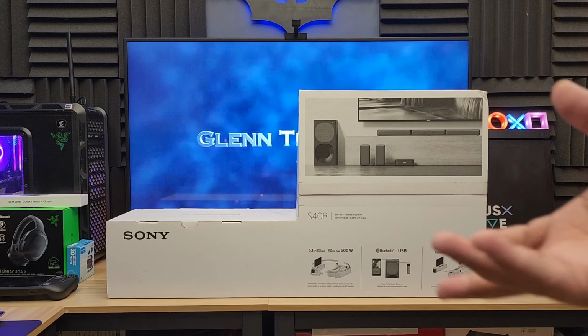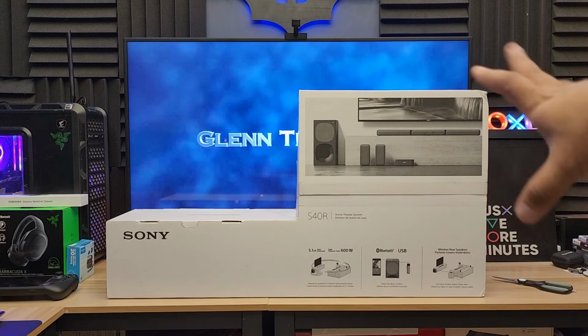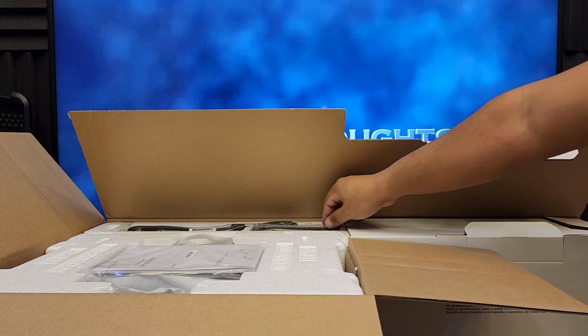So I do have a TCL Ray-Danz, which is, you know, cheaper. Albeit it's just 3.1, but that's Dolby Atmos capable already, and it also has Wi-Fi for Chromecast. This doesn't have that, right? This is like the old school stuff. But let me go ahead and open this box up.